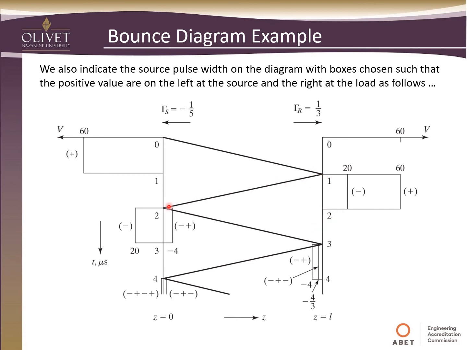And so this travels down, and now at this point, we have our 20, and then our reflected minus 4. And then again, going back in this direction, we'll have our minus 4, and then our minus 4/3. So it's similar to before, but we have this gap in what's going on. And this can really wreak havoc if you're dealing with switching logic gates, trying to keep up with all of that.